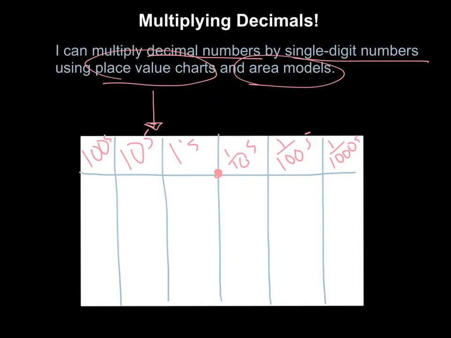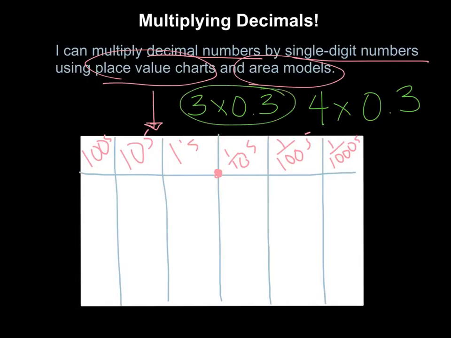Okay, now I want you to work with your table group using number discs on your place value chart to find the value of 3 times 3/10 and also 4 times 3/10. So for 3 times 3/10, we would draw 3/10 in our place value chart and make sure that there are 3 copies of that in there, which would then give us a total of 9/10.